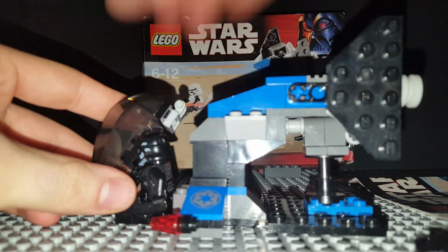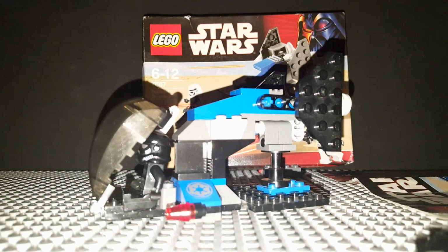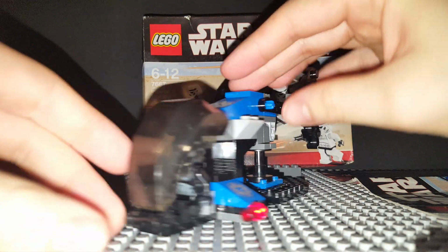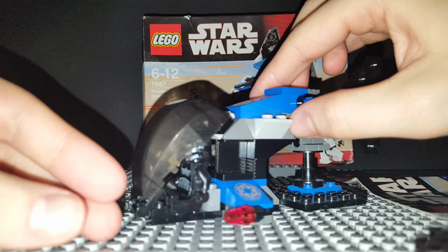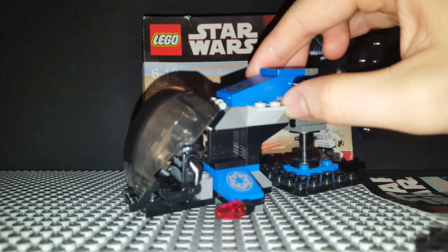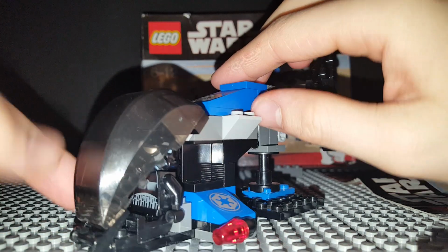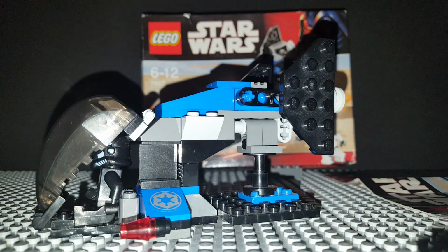This is a bit difficult. I'm going to cut the camera. So I'm not going to continue to attempt to put him in there with the blaster. But yeah, the Shadow Trooper sits in that cockpit. Next to him, he has these two blasters here, like laser cannons, but obviously they're not flick fire. They're not flick fire. Can't speak today. They're spring-loaded shooters. I hate spring-loaded shooters.